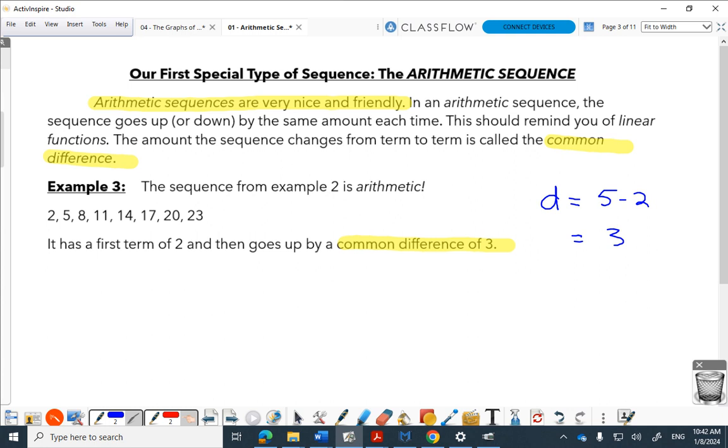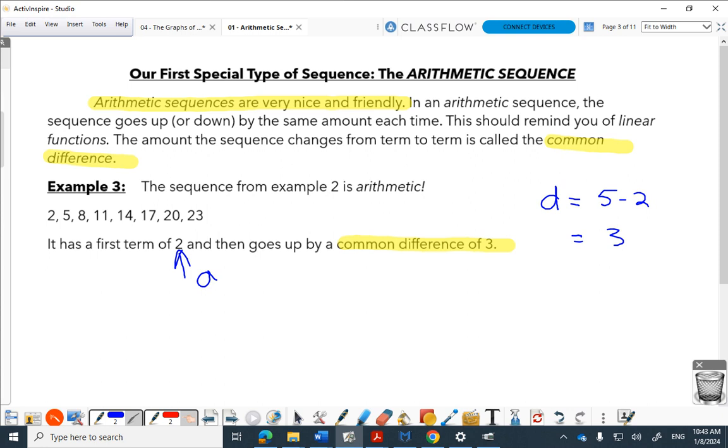I'm going to jump ahead in the lesson a little bit. We'll call this thing A, the first term. It's because it's the letter A: first term, first letter. It's in the lesson later, but I wanted to mention those things. So far, what have I said? Arithmetic sequences will be a list of numbers. For the first term we'll use the letter A, and whatever it's going up by each time will be called the common difference. You can find it by subtracting. That's it so far.